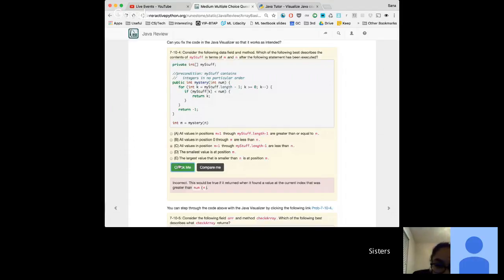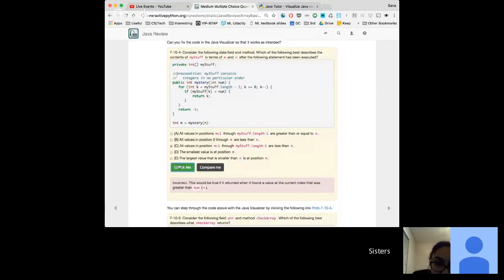I'm really confused. So remember how you said the first number, it goes from backwards, right? So it goes from the end. Yeah, it gives you the position of the first number that's less than n.